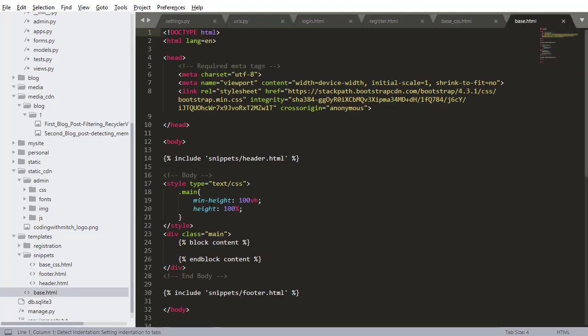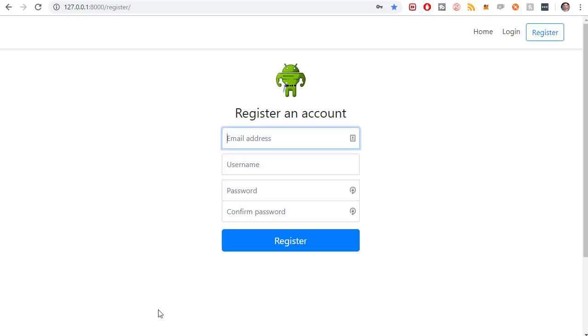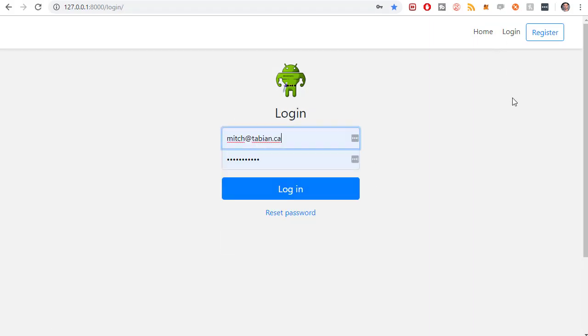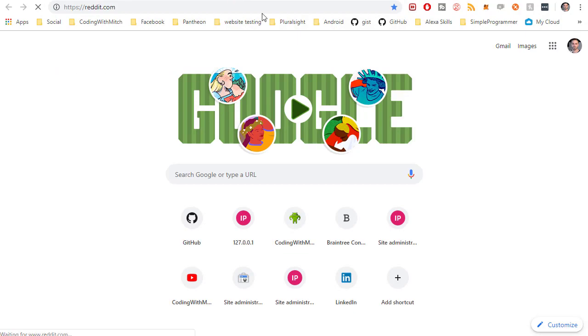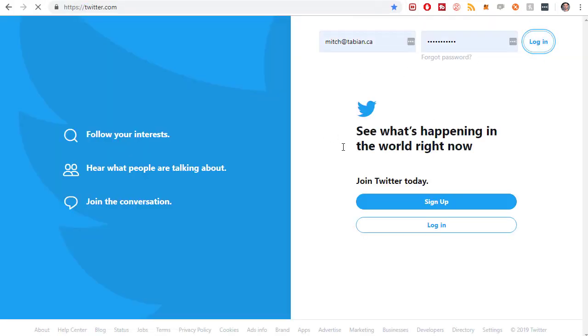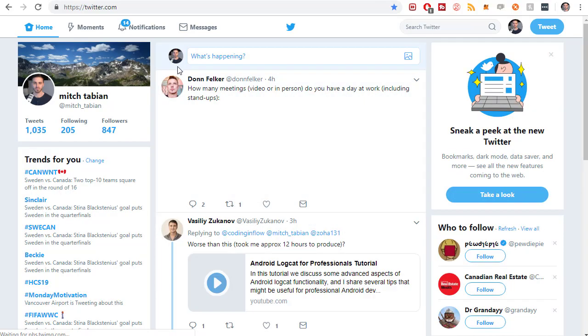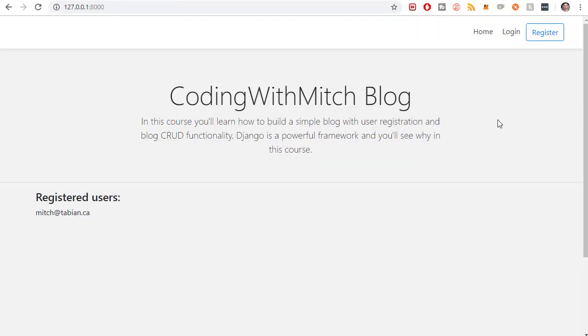I'm going to go into base.html and I'm going to insert that. So snippets, base_css.html, I want to include that. And now if I go to my project, the whole background should be gray. So that looks much better. It's going to look a lot better too, because when we actually have the blog posts, I want it to kind of look like reddit.com, which has that gray background, and then blog posts right down the middle, or Twitter. They do kind of the same thing. So if I was to log in and take a look, they have that gray background, and then they have this middle column section for the blog post. So that's what I want our website to look like. So that's why I want to change this background color.